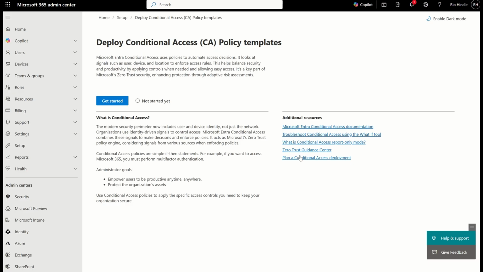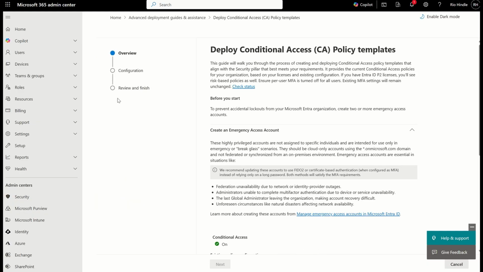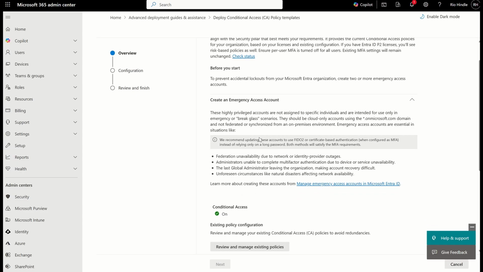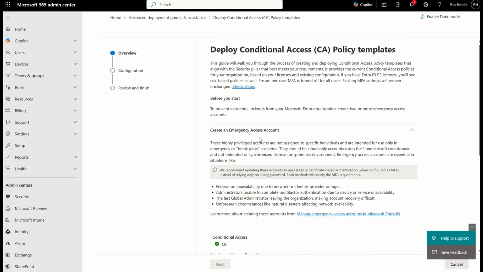And there's a few resources on the right hand side as well, which I'm assuming will just take you to either the Microsoft documentation or the Learn collateral. So if we press get started, what we've got here is a quick note. Right, so there's a few bits of information here we need to take into consideration.